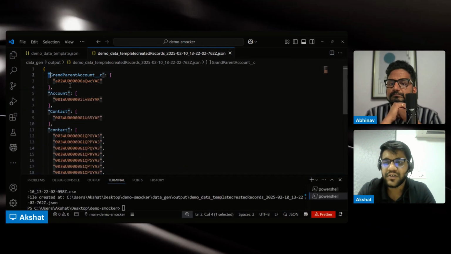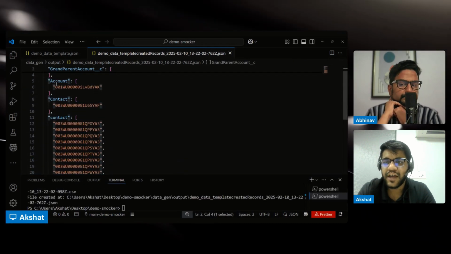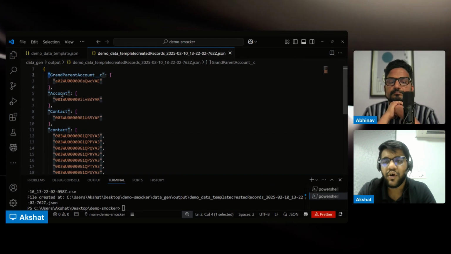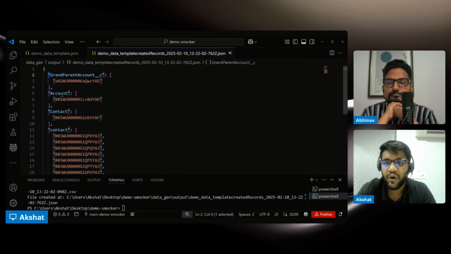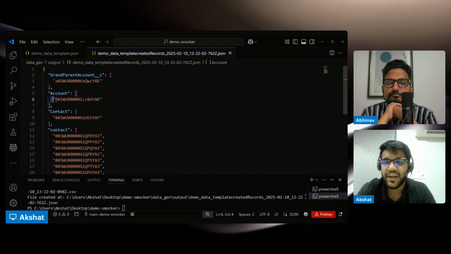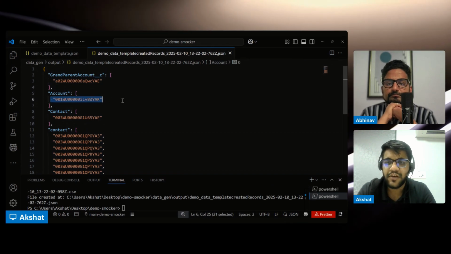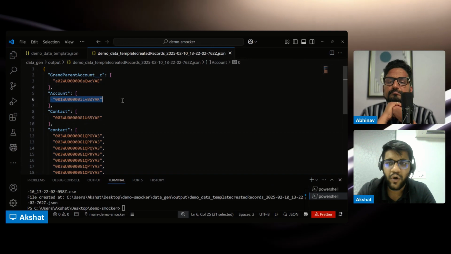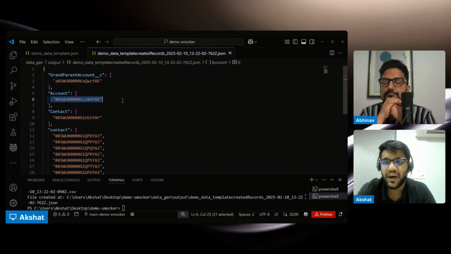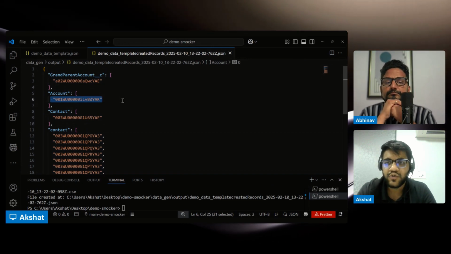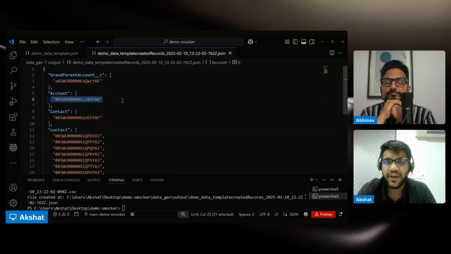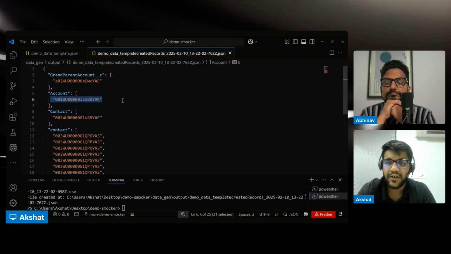Since there was no contact as well as account present in the org, it handled all of these fields as well as created an account. So here we handle the relationship in a three-stage manner, where first of all it checks your org whether or not there is an account present. If we have an account present, then it would pick up accounts from there.